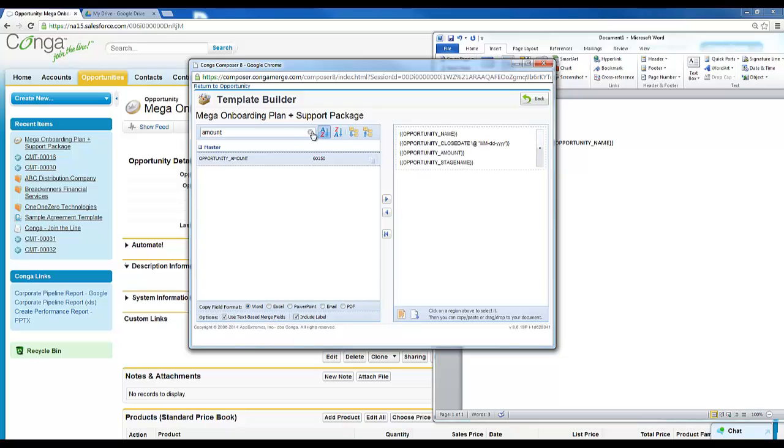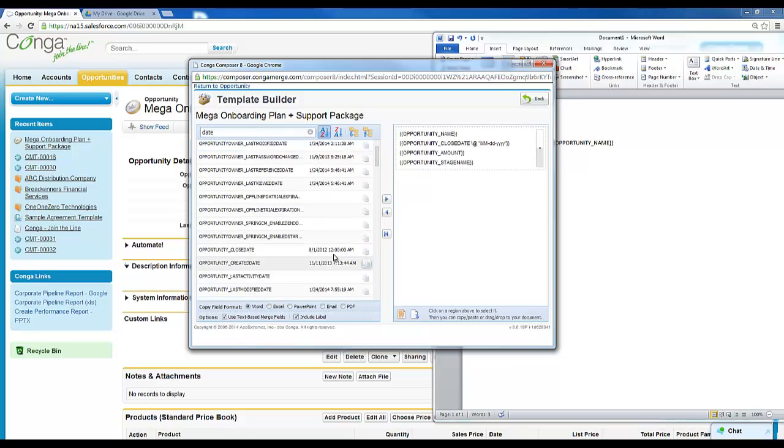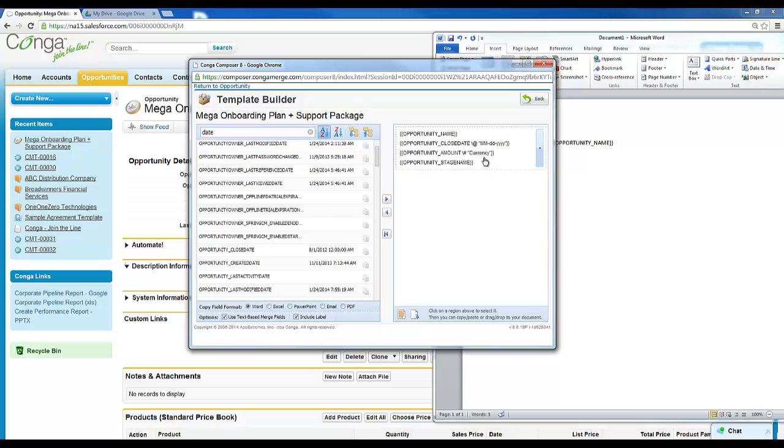And that's important because originally my close date field had a sample value of midnight, had the timestamp there too. So now I can say, of course, I don't want to include the timestamp of midnight, just want to format my close date just like that. Can do the same thing with another field type for amount. That one's a currency, so it makes a lot of sense to format it like that too. And Composer will add that picture switch for you.